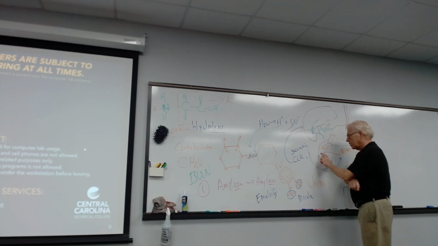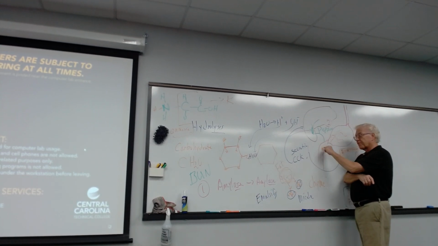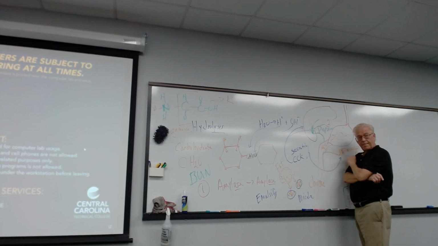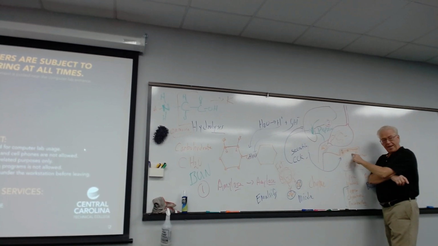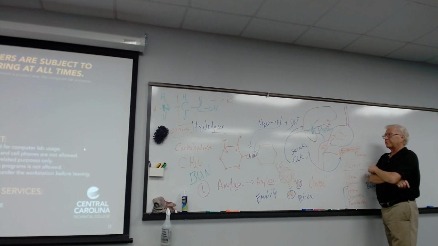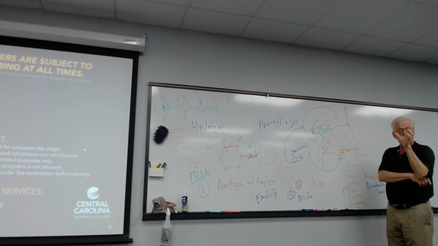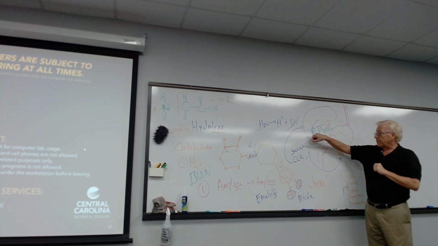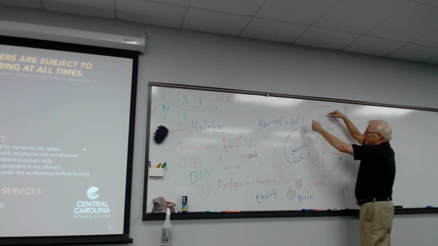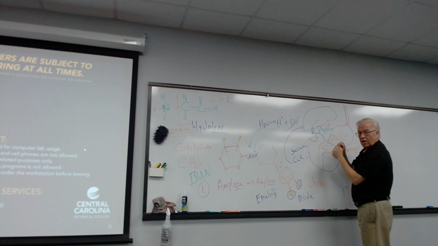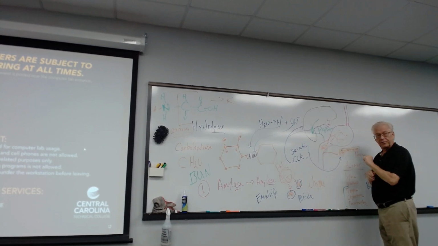First of all, they're both released from the duodenum when the first food comes in. Do secretin or CCK come from the pancreas? No, they both come from the duodenum. They're both going to the pancreas, and I imagine they go to the gallbladder and the liver too, to say, "Send me your bile." Remember, the gallbladder simply concentrates the bile that the liver makes. The liver makes it in its two big lobes, and we send it to the gallbladder, and then the gallbladder sends it to the duodenum.